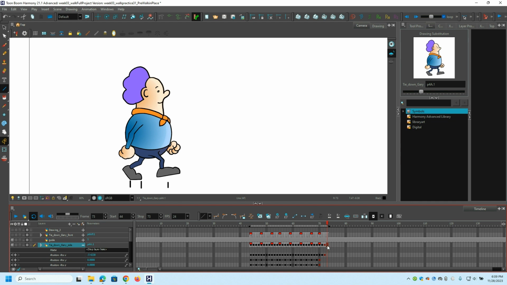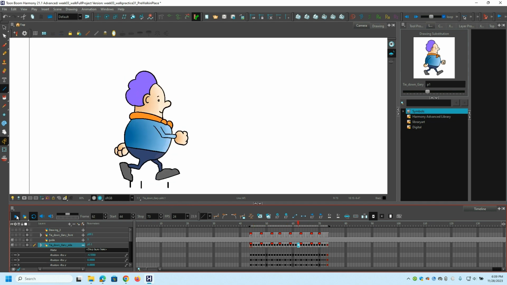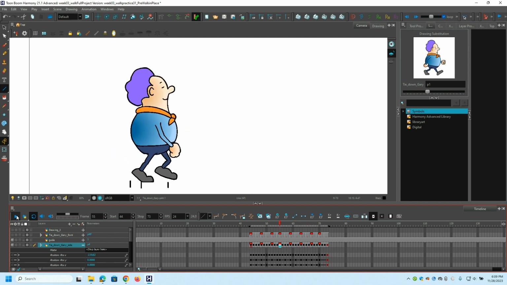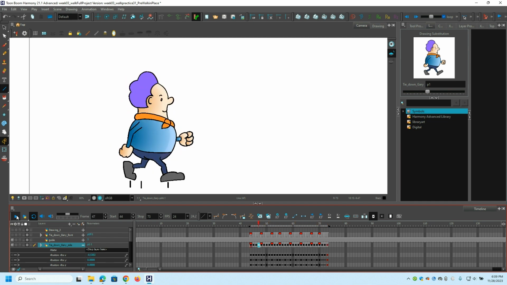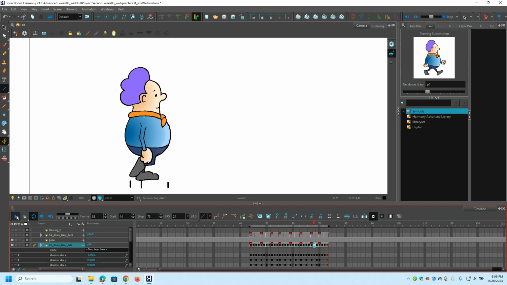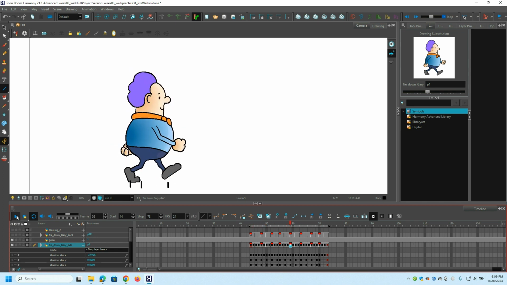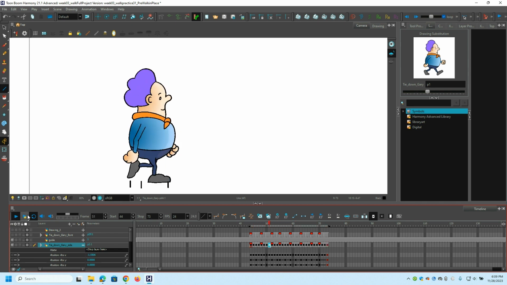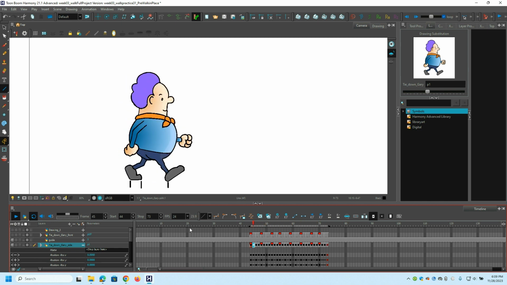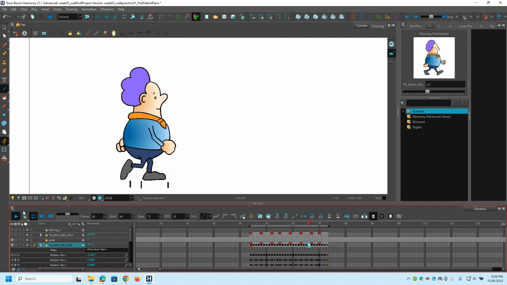So I just need to go back and then say insert another keyframe right there. So the last one takes a keyframe as well. So if I play him back now, he doesn't jitter anymore. He's moving forward and he's constantly in place. He just goes back and forward, and that's his regular motion produced by my animation, not by the layer in motion. So with this, I'm going to just stop it there.